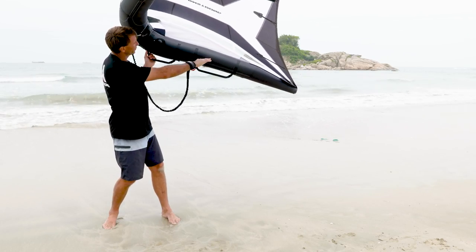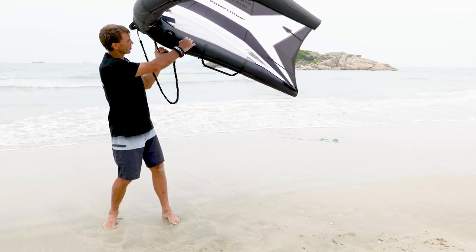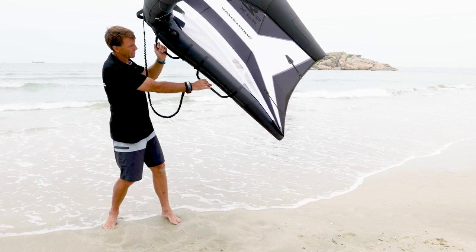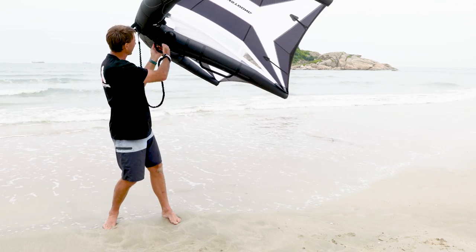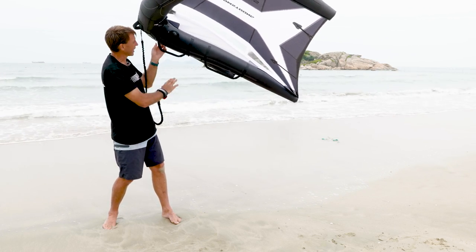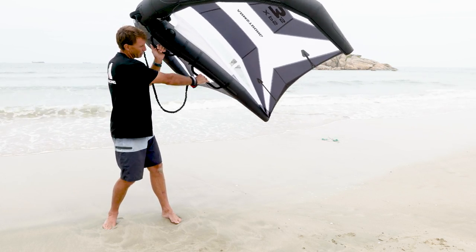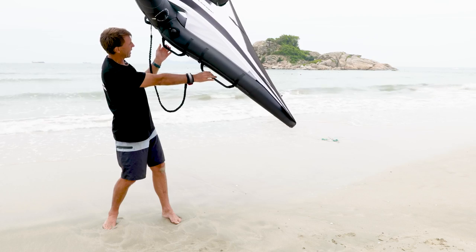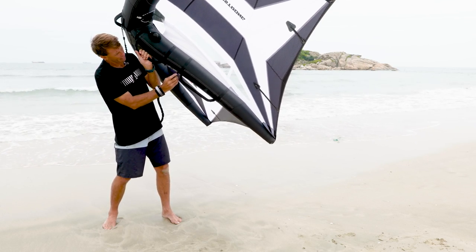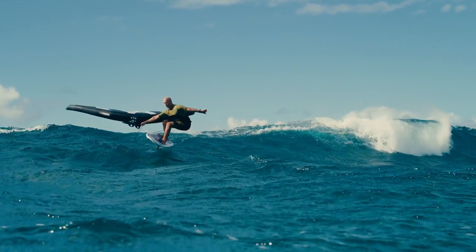We've got a curved strut. The reason the strut is curved is to set up the angle of attack so you're not having to sheet in all the time with your back hand. Your front wrist — the offset and the angle of the asymmetric front handle — allows your front wrist to be at a really comfortable ergonomic angle. The back arm doesn't have to be sheeted in too hard, so you can session for hours. We've also got harness loop lines here — you can add your harness string if you want to hook in for endless hours on the water.